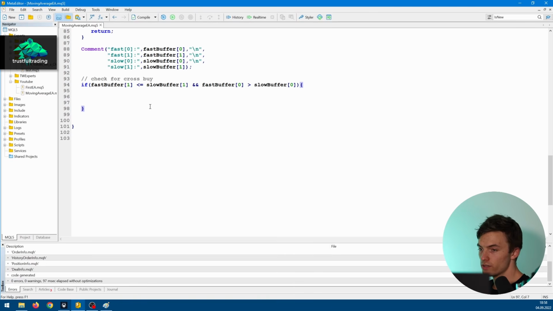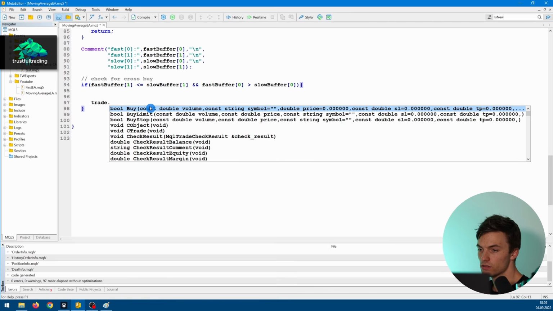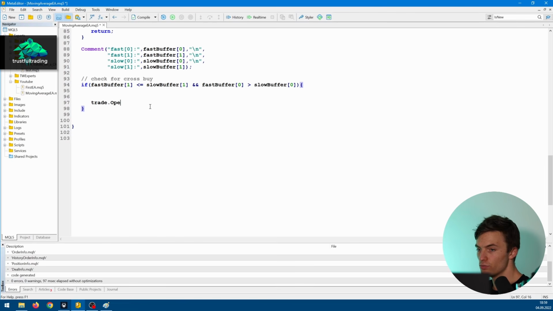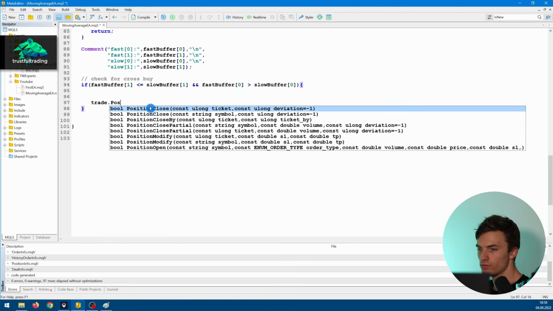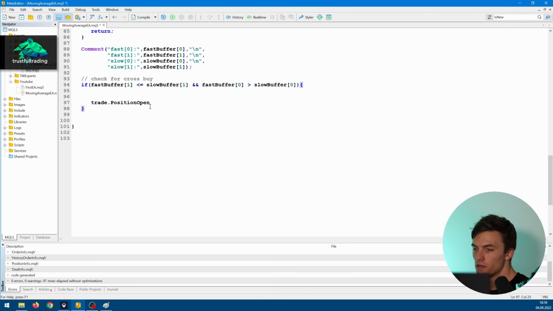So we just write trade and now dot, and here we have a lot of functions we can use now, and we write PositionOpen, and we need to define the symbol.